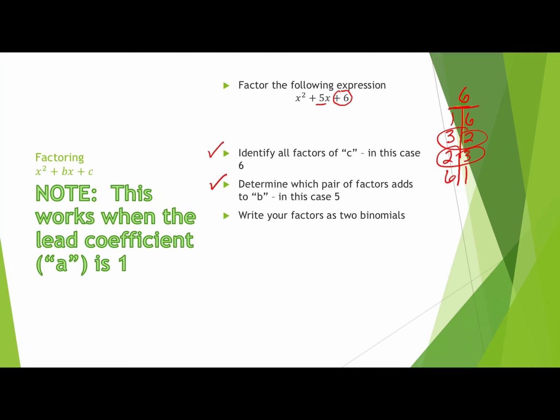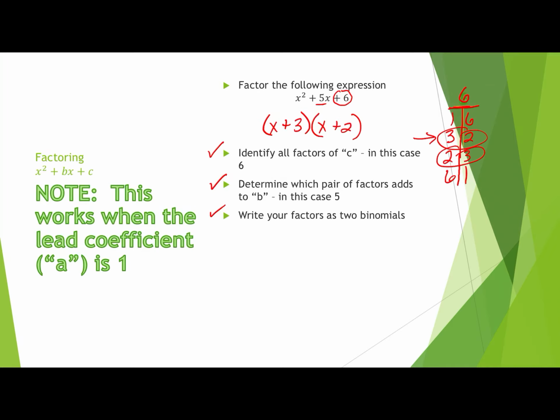An important thing, we always get this question: does it matter what order we do these in? Not really, because of the commutative property. Because we're multiplying the binomials, it doesn't matter what order you put them in. So if we were to split this into its two binomial factors, hopefully you recognize from all the FOIL that you did that the first terms in this case are going to be x all the time. Then we look at what we identified here. I'll just use 3 and 2 as our factors that add to 5 but multiply to 6. And those are actually our second terms for each of the binomials.